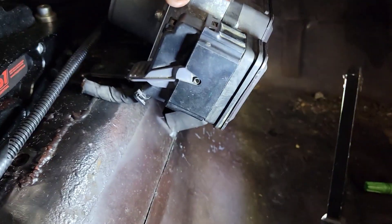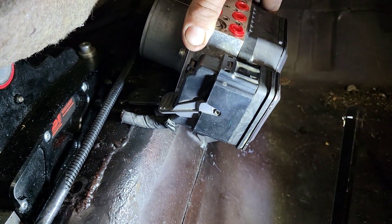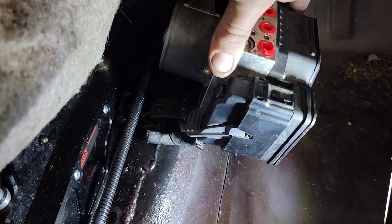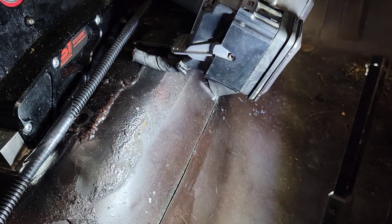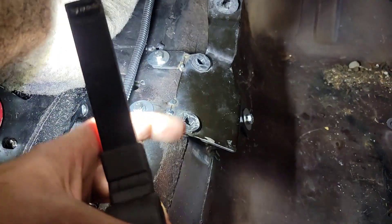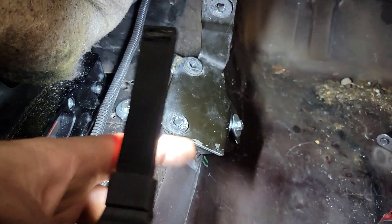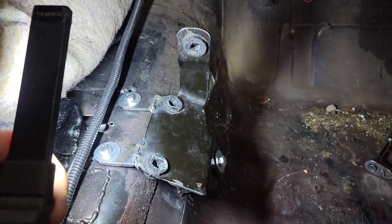It's not the easiest to see from where I'm sitting, but I've got the brackets and tabs set, and the holes marked. We're going to drill the top holes for the rivnuts, confirm the final spot on the bottom, then do some welding on the bottom and it will be mounted up. It's got a little tack weld on there to hold it in place. I'm going to pull the bracket back off, fully weld those tabs, finish welding up the bracket brace on the bottom, and then we'll be done with this part.